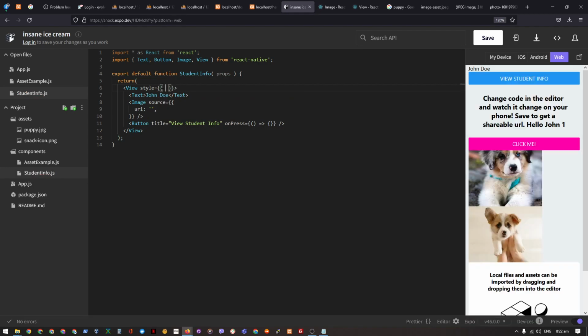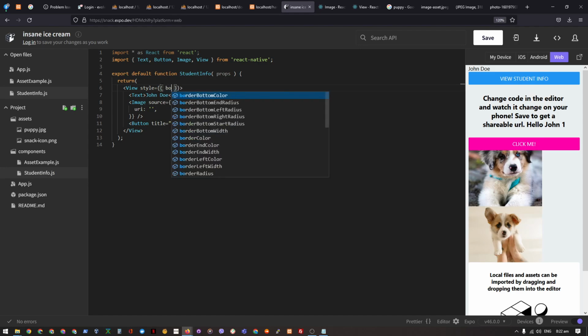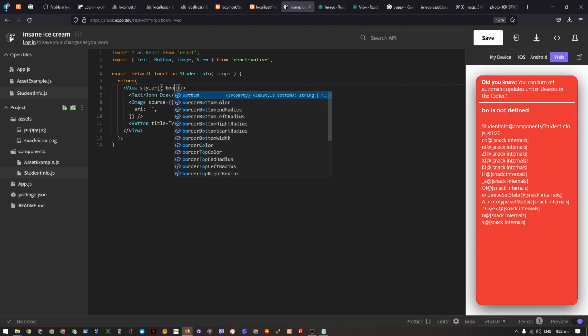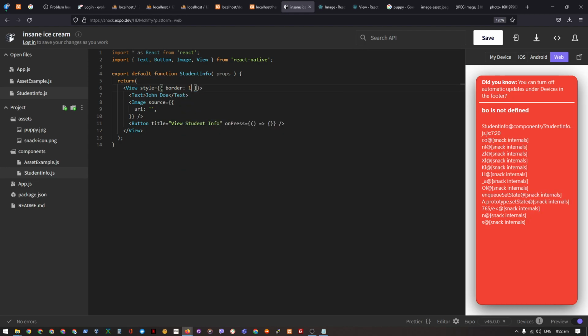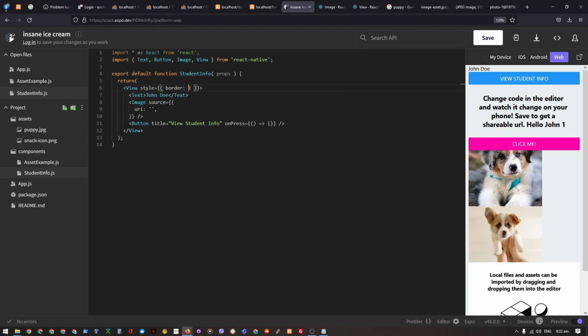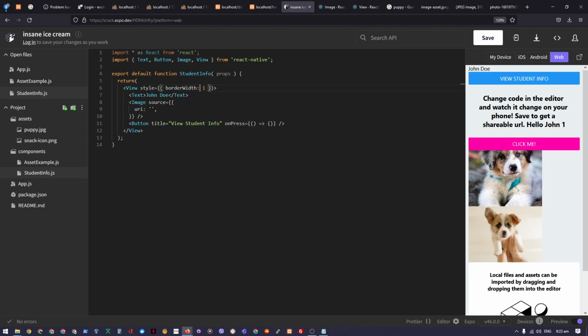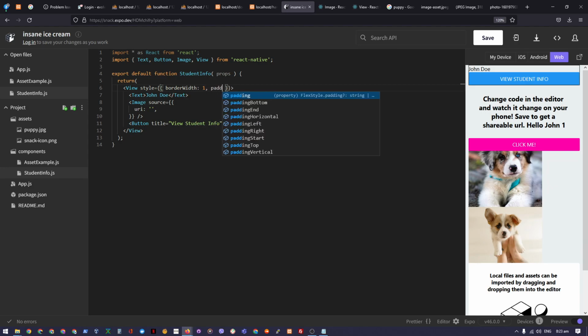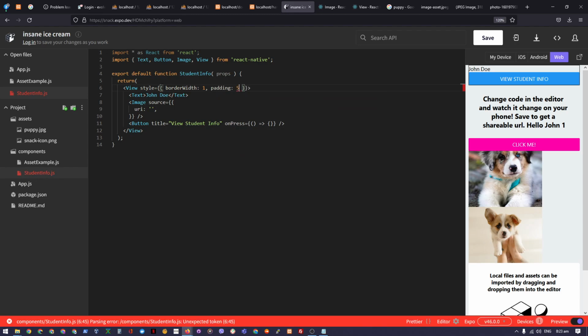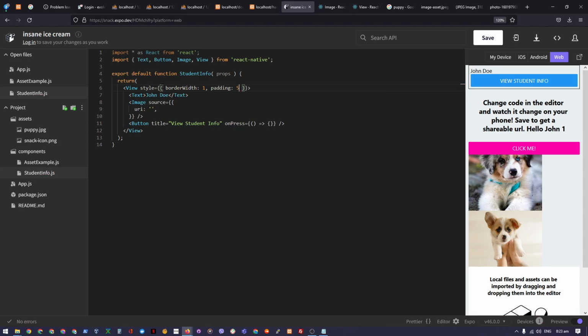So for now, let's add border width, say 1, and then maybe padding of 5. Okay, so padding is a space in between our view and then the content.